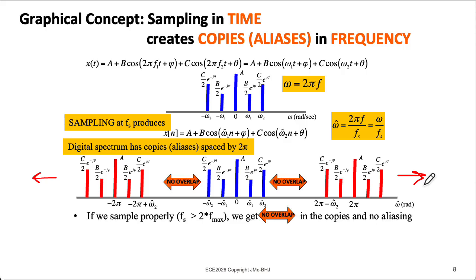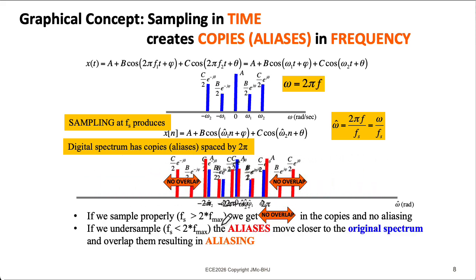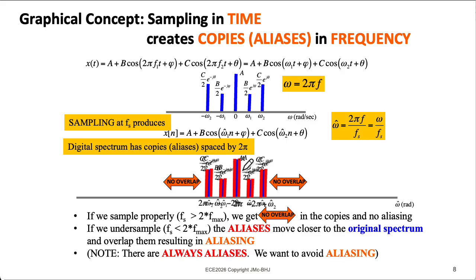Here's an illustration of the big picture. Suppose I have a signal that's a constant and a couple of cosines with frequencies ω1 and ω2. If I sample this at a sample rate f of s, then I'm going to get this discrete time spectrum in the omega hat land. But in addition to all of my original lines, I'll have a copy up at 2π and up at 4π and 6π and a copy at minus 2π, minus 4π, et cetera, et cetera, extending infinitely in both directions. But that's okay. If I'm sampling at a rate that's greater than twice, whatever my highest frequency component is, then these copies don't overlap. And a couple lectures from now will talk about how we can recover this original signal and not worry about what the aliases are doing. But if we violate this requirement, then you wind up with a situation where the various copies, those aliases, can overlap in that same sort of spectral band as the original copy and it gets all scrambled up. This effect is called aliasing. Now, the aliases always exist. What we want to avoid is the aliasing where we have trouble figuring out which is which.